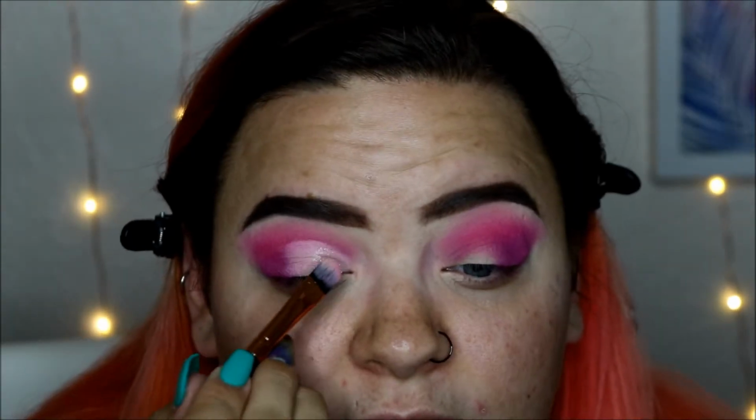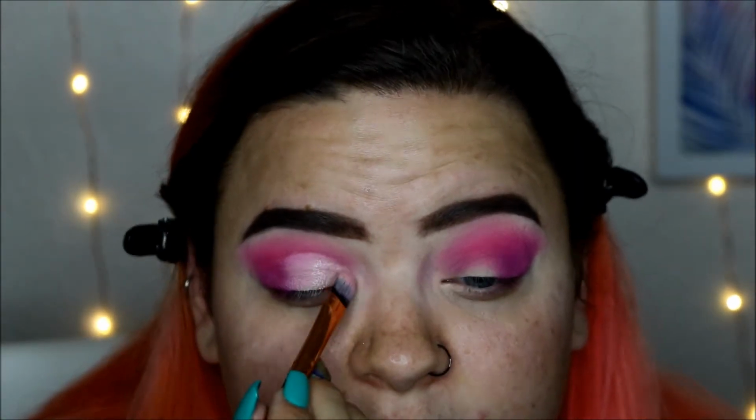I'm going to pick up Pink Quartz on a packing brush. So I'm just spraying it with setting spray. And then I'm just going to place that all over where we put that concealer.